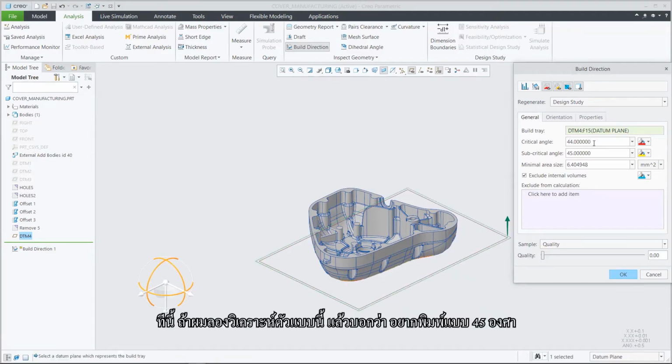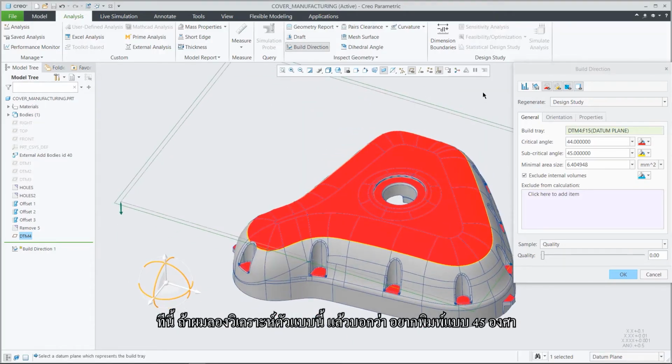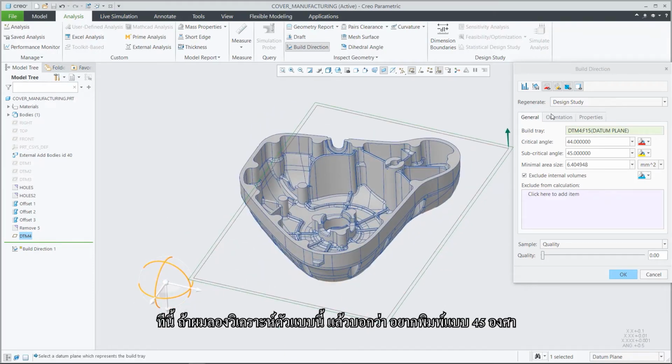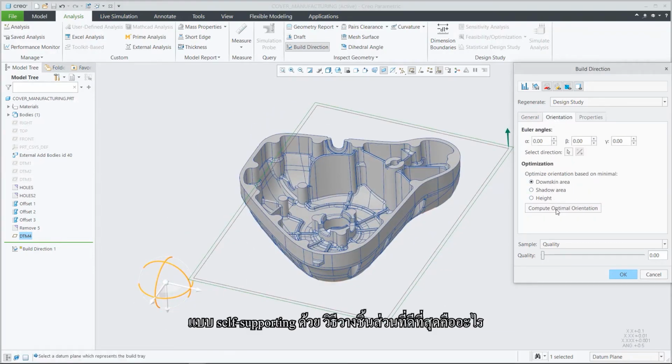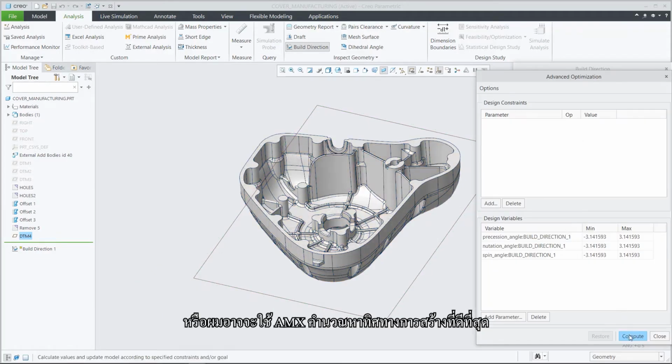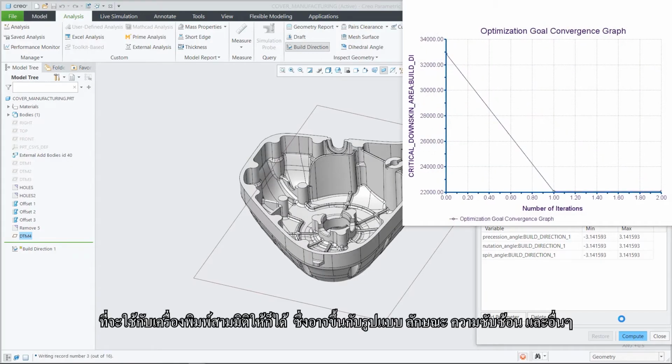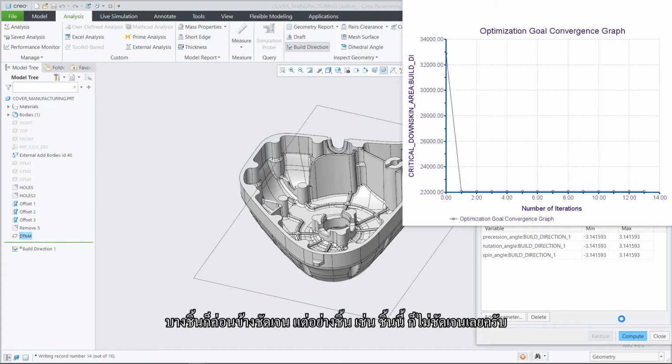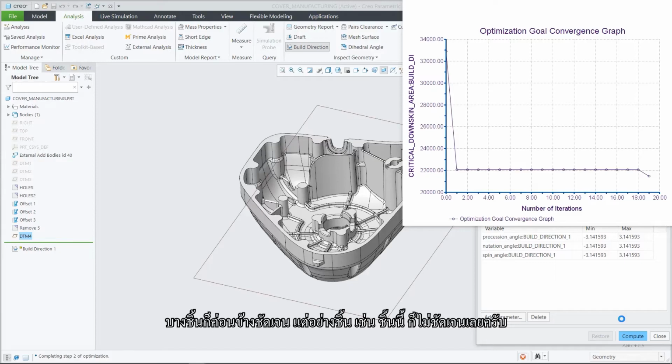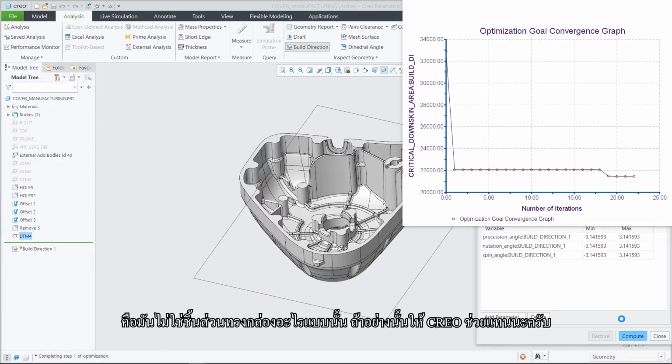Well, what if I go in and actually analyze this model and say I want to have a 45-degree print, self-supporting? What's the best way to position this part? Well, I can actually use AMX to calculate that. Say, go calculate an optimum build direction that I can use in my 3D printer. Depending on the types of shapes, the complexity, and so forth, some of them are very obvious, and some of them, a piece like this, not even remotely obvious. It's not a boxy piece of any shape or size. So let's let Creo figure it out.